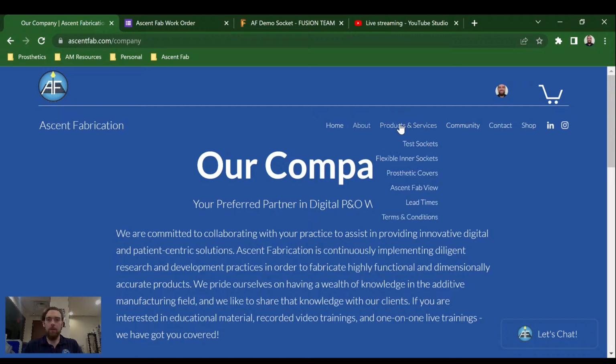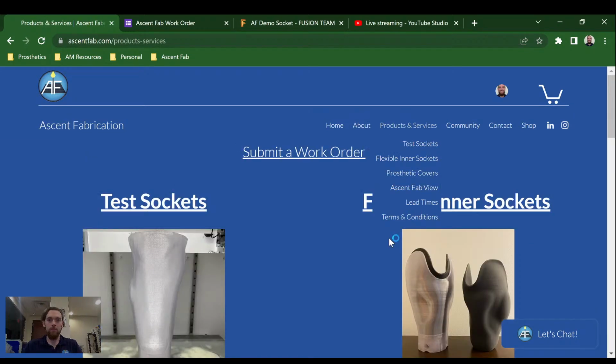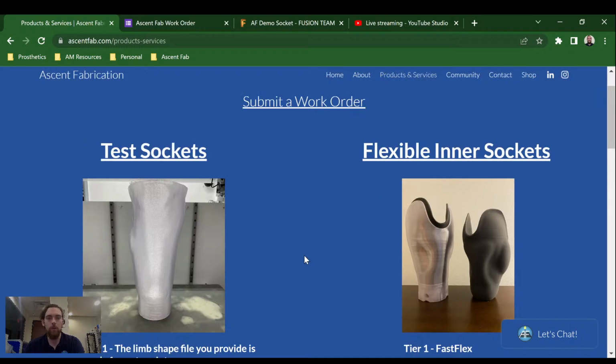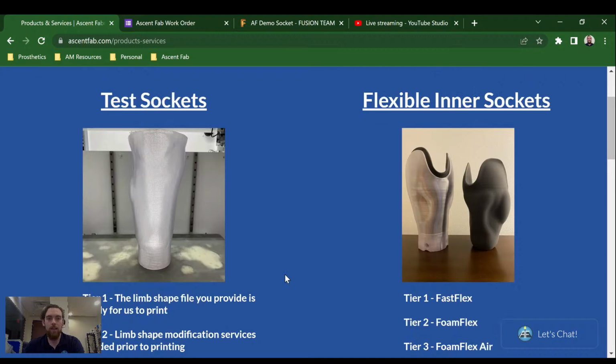All right, so looking on into some of our products and services. Again, we are mainly prosthetic oriented at the moment, but we're coming up very soon with some lower limb orthotic offerings. So please get in contact with us for more information to come next week for those. We do supply test sockets that can integrate with any distal componentry that you're looking to integrate.